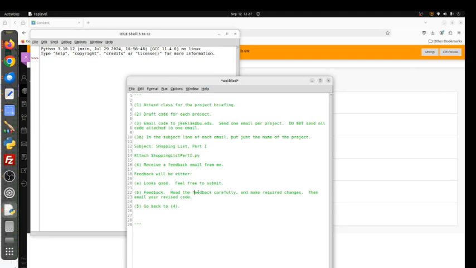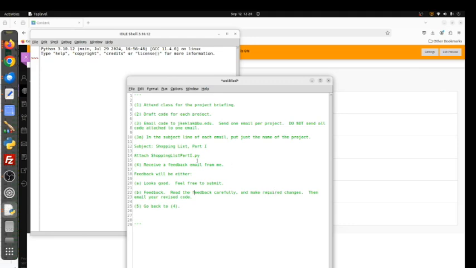So be sure to carefully read all the feedback and make all the changes that are required. And it'll be to everyone's benefit because it'll minimize the amount of time that you spend on projects and the amount of time I spend reviewing code and sending back emails about your project code. Okay? So that's the process, right?